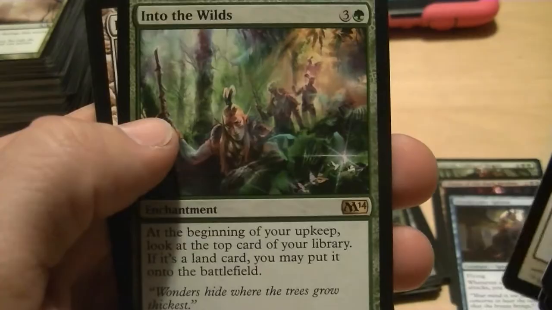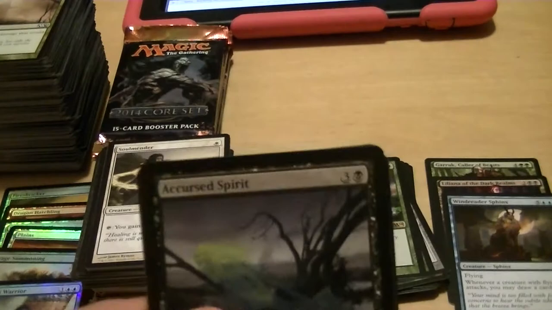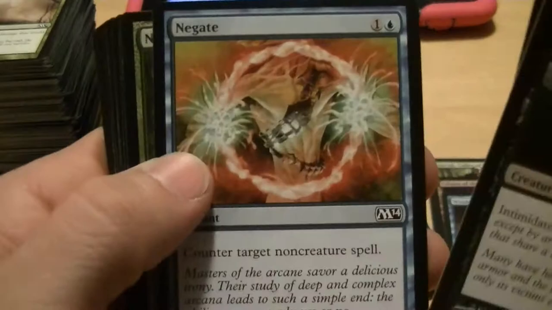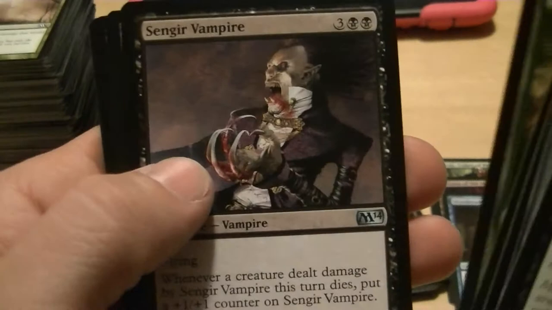Into the Wilds. Wow. $1. This one feels thick. Maybe it's got a foil. Never know, man. It's got like 5 foils. Fire Shrieker, Woodborne Behemoth, Sinister Vampire, Scavenging Ooze.